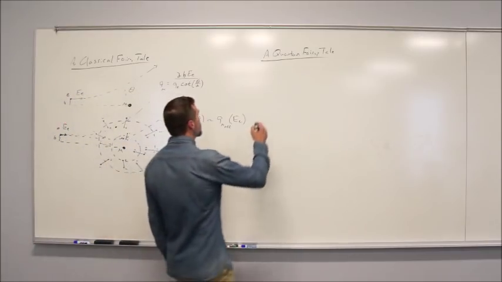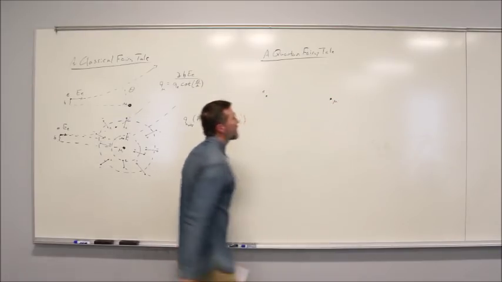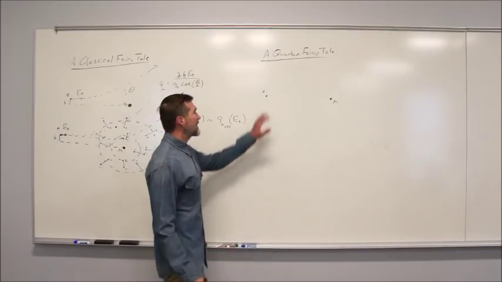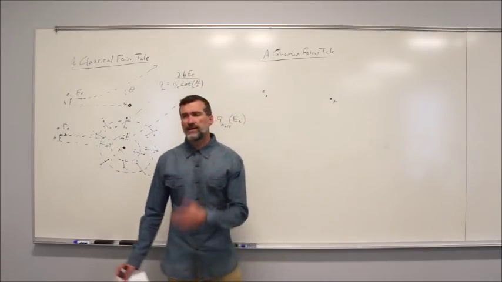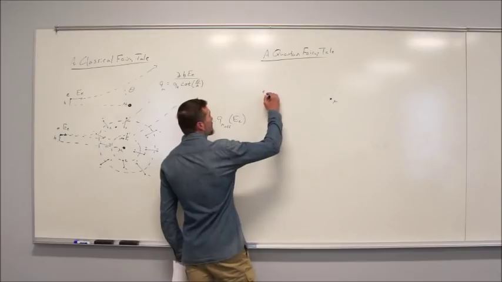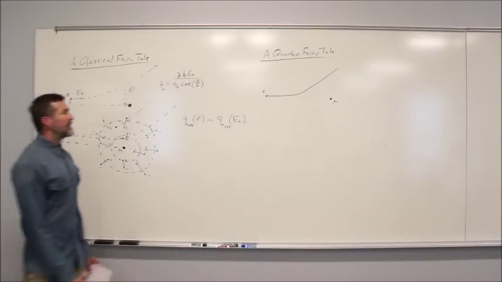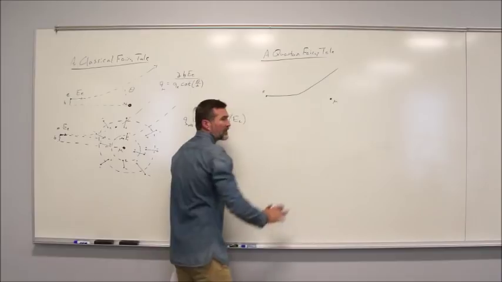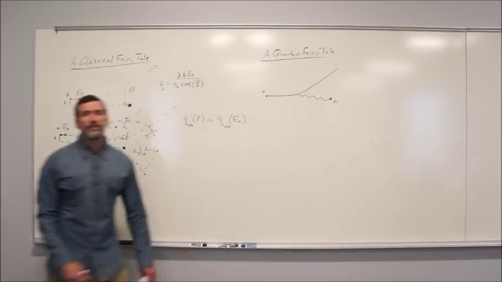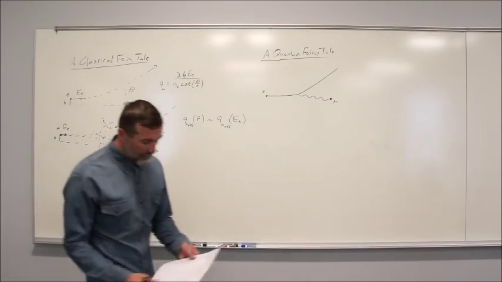Okay, anyway, what I want to do now is draw the quantum picture of what this looks like. So we know there's an electron and there's a muon, and we're going to shoot the electron at the muon. Secretly, we know that this language is kind of crap, because this is really a localized excitation of an electron field and a localized excitation of the muon field, but to a good degree they're acting like particles, so we'll draw them like particles. The electron is going to come in, and the real picture in this class of what happens is that the electron feels the electromagnetic repulsion of the muon, but the mechanism for that is through the exchange of a photon. So this is the quantum picture underlying this classical picture.